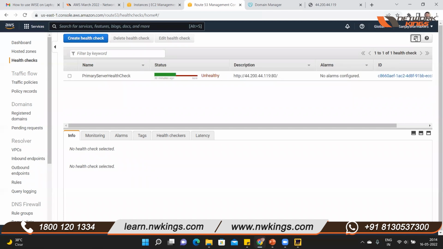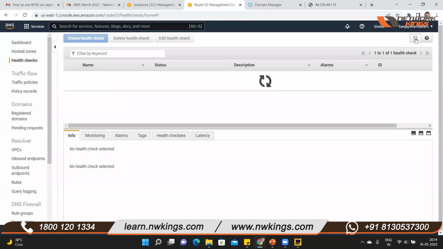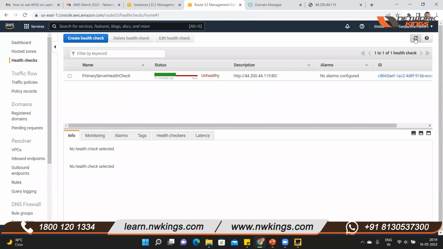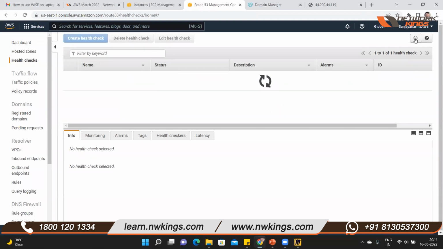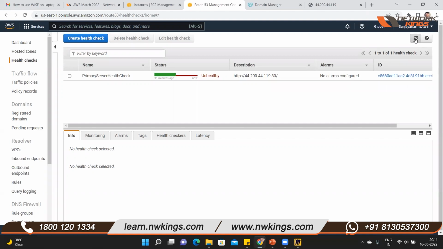So once it is done, it will start routing from the primary instance, right? It will automatically come to the primary instance once it is healthy. Why is it taking so much time?